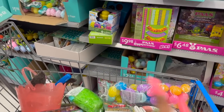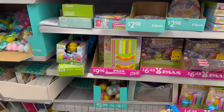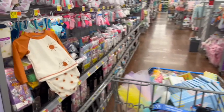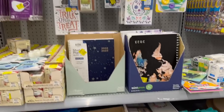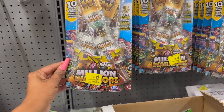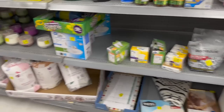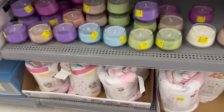We'll probably head over to the other Walmart, but I'm going to sneak by and check their clearance section first. Definitely check out the kids department — there might be some hidden gems. These are 99 cents and I'm going to grab this one, it's the only one I see. I'm looking for Easter onesies and things like that — always come in handy when you need a baby Easter basket.